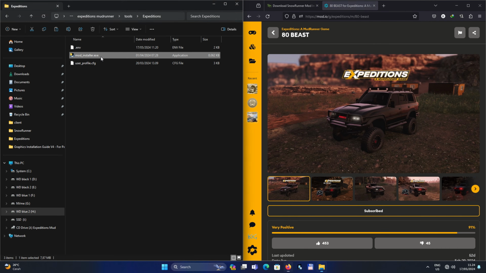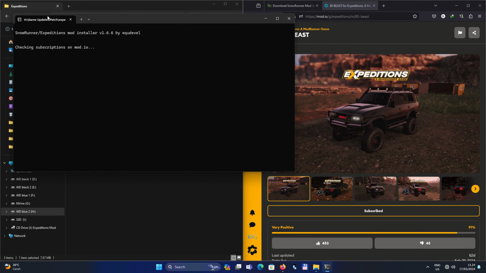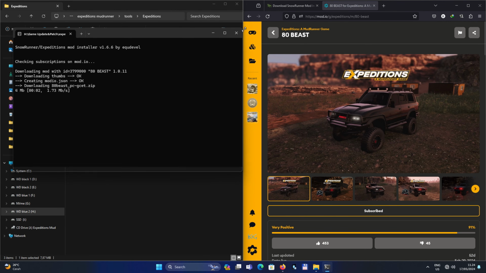And then just execute the mod_installer.exe file and wait. Your mod is downloading. You can see here that the name of your mod and the ID of your mod are the same.